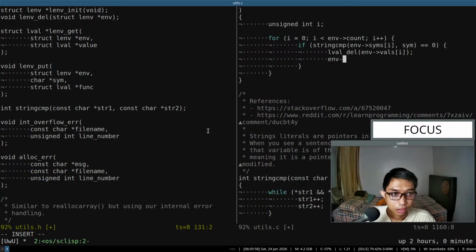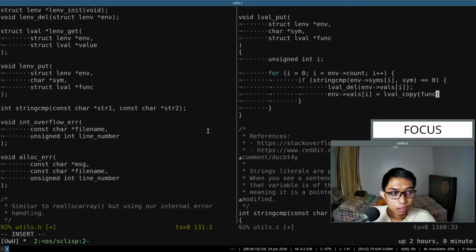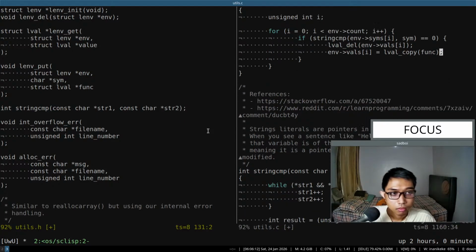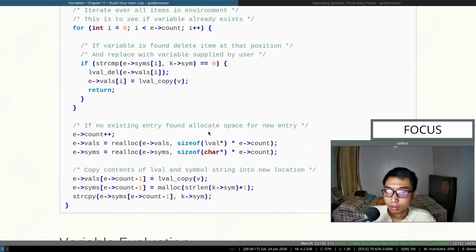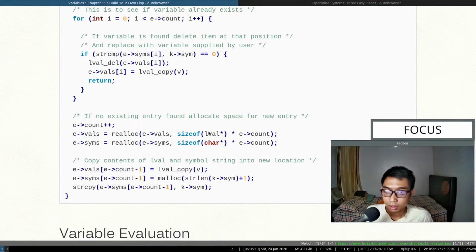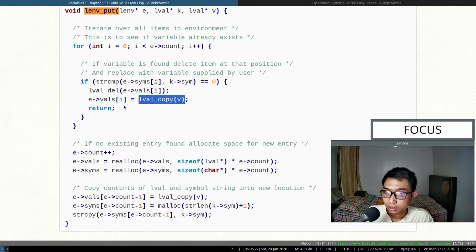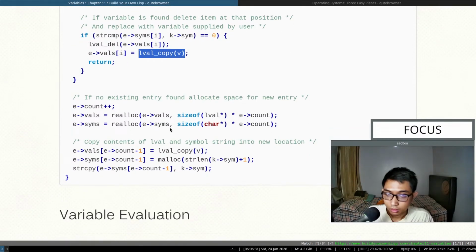And then env files, I guess, and then we copy that.